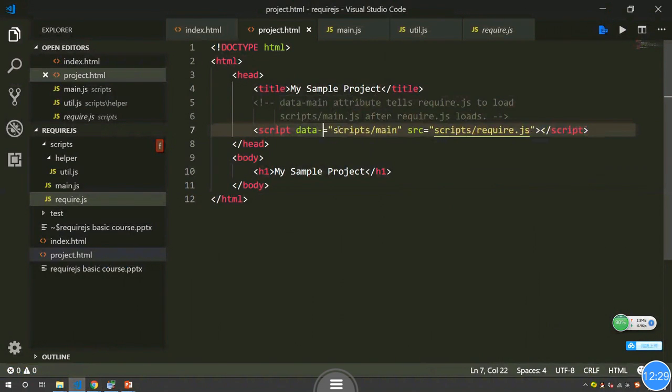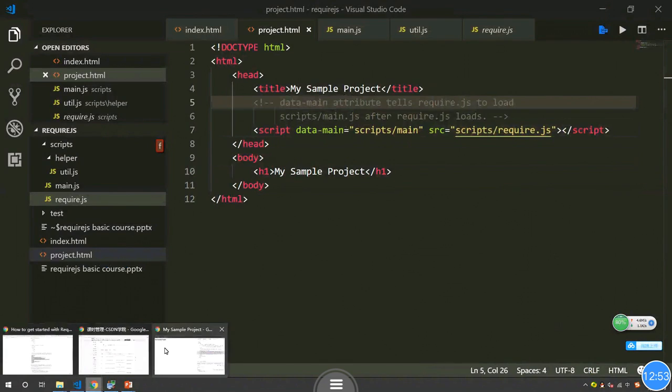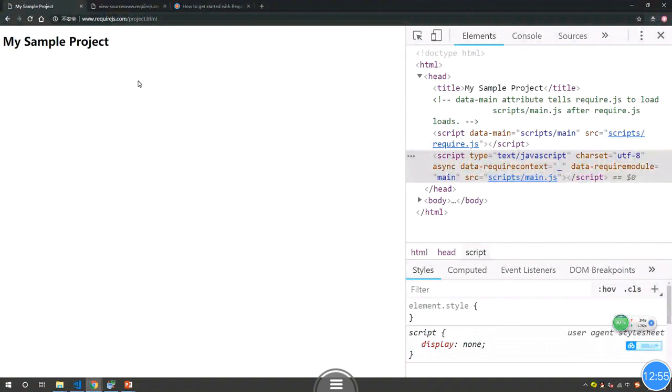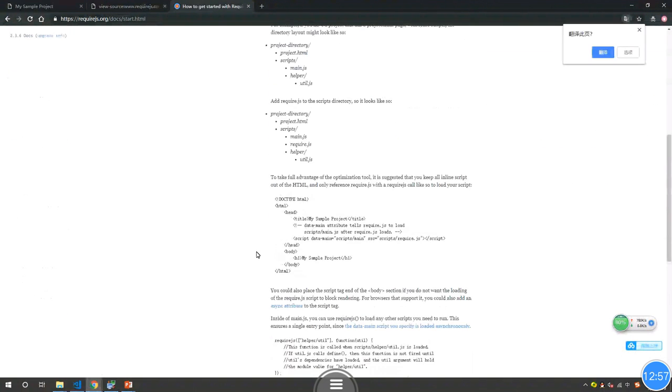So here the Requirejs uses data-main to load this and read this value and load it. So you need to know that the data-main attribute is from HTML5.